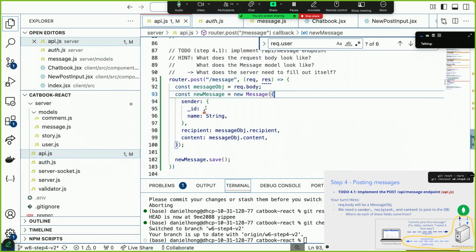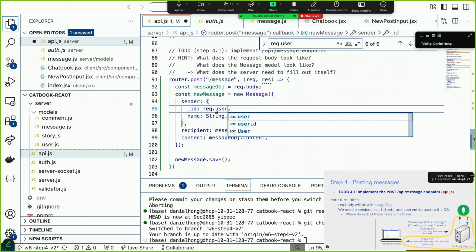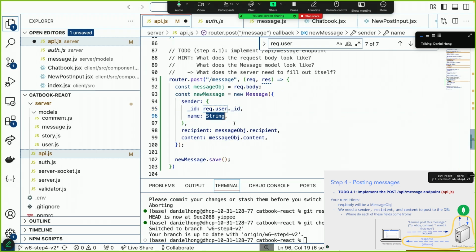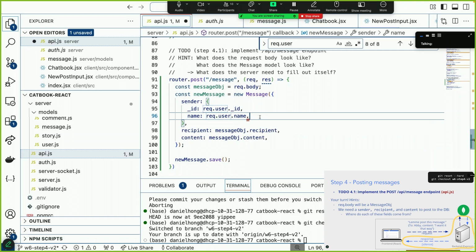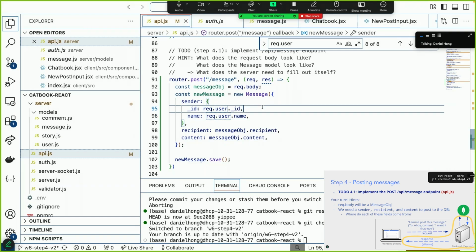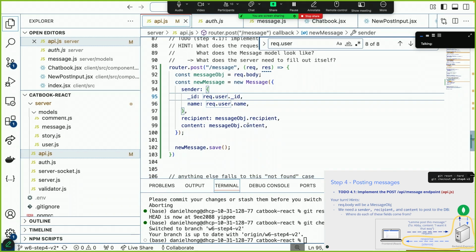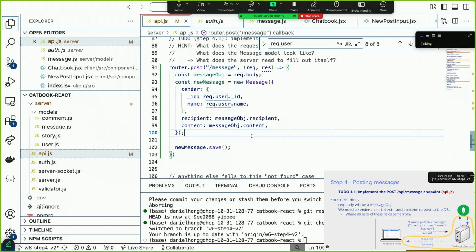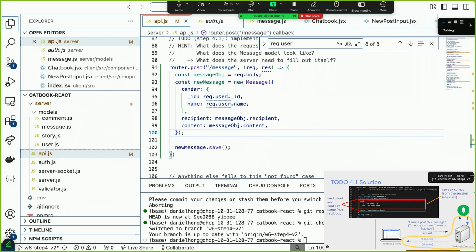So here, we'll just do rec.user._id, and then our name is going to be the name of the rec.user as well. Cool. Great. Yeah, so just to recap, the recipient and content are coming from rec.body, and then the sender is coming from rec.user.